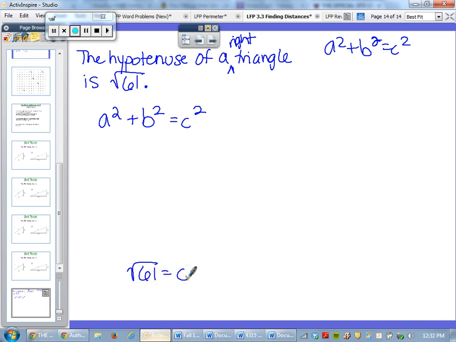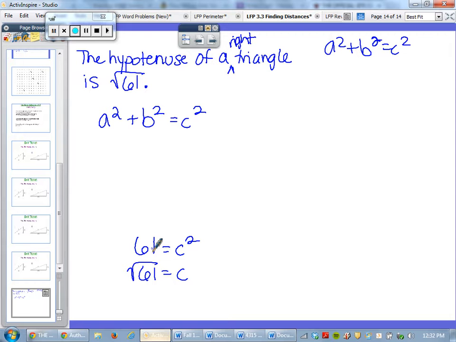Alright, well now let's work backwards. C is the length of the hypotenuse. We want the area of the square made off of that hypotenuse because that's what C squared is. So if we're working backwards, we're going to want to go back up to C squared. That means if we do the square root of 61 squared, this is 61. If you don't believe me, put it in your calculator. Square root of 61 times the square root of 61 is just 61.